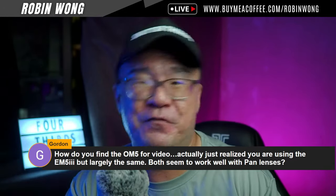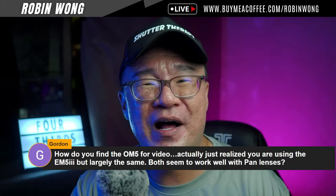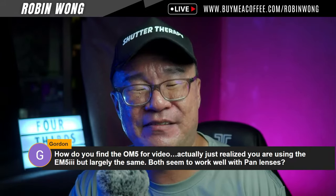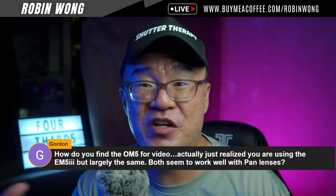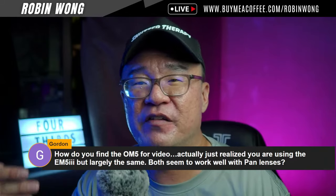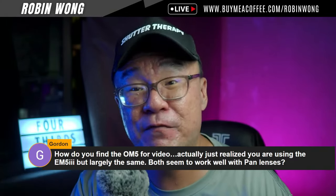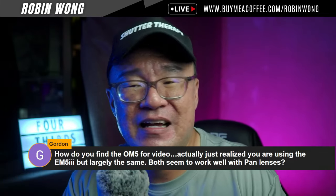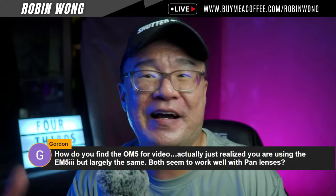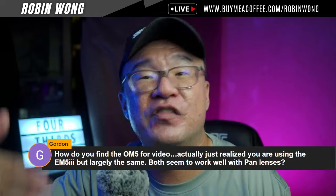And the third lens that I have, which I recently added, but I haven't revealed this to anyone yet, is the 100 to 300 lens. I will talk about this very, very soon. It worked very well on my OM1 or EM1 Mark II, no issue whatsoever. I have a recent job which I need that length. My longest lens is 40 to 150. At 150 is not enough. And I know that particular situation. I can't share my details about the shoot. All I can say is I need that reach.